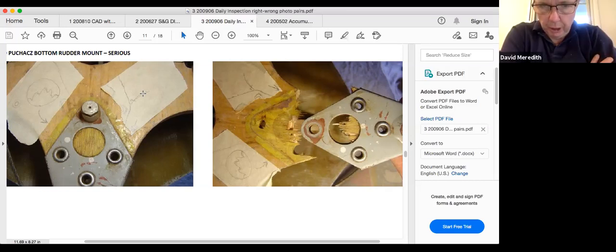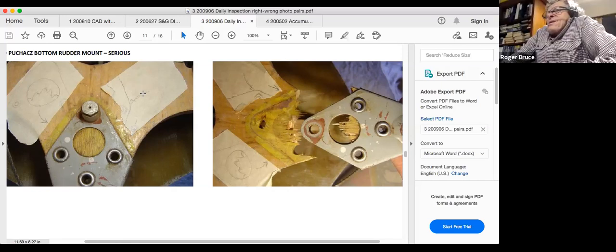Sorry, Roger, to check that, what you'd be doing is to hang on to the bottom part of the rudder where it connects to the fin, and check to see if there's any free play or movement laterally. To remove the fitting, they've undone the bolt at the front, and the bolt will hang on. As it starts to break up, the bolt will still hang on a bit, but the back end will pivot about the bolt. That's what I surmise. It is mostly in the annual inspector's area, but an astute daily inspector might do themselves a favour one day by checking this thoroughly. Let's move on, Dave.